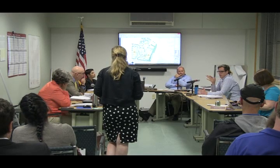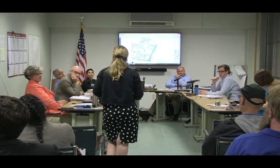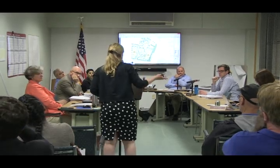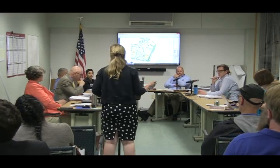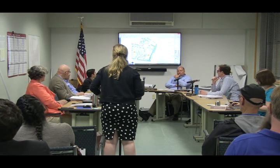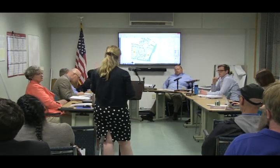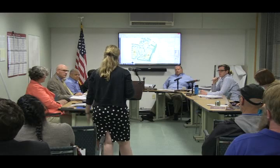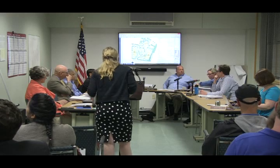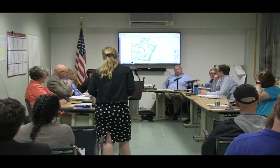Is it going to be unassigned parking? Yeah, unassigned. The parking garage is fully automated, so there's not an assigned parking space for any car. You drive in and push buttons and it parks your car for you. There are some surface parking spaces that could be used for the office, depending on whether they think it's an issue. Let's say some of the office will be service oriented, where they have clients come in.